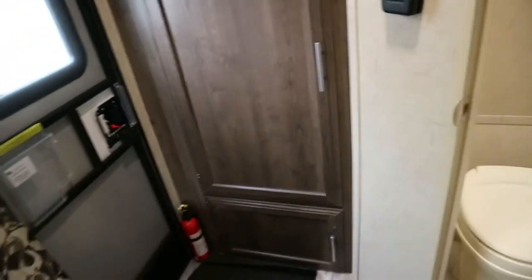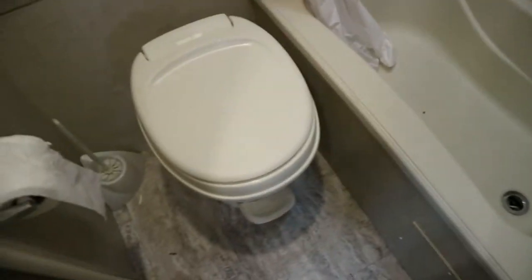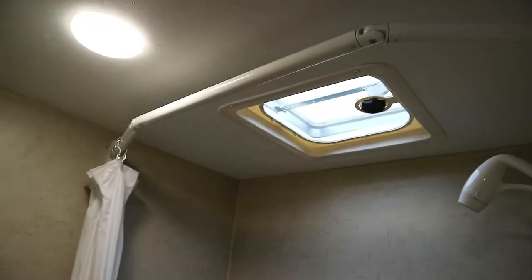The sink is just a standard sink, nothing really special about it. There's more storage above the TV, and a small storage area where maybe some shoes or clothes could fit. In here is the bathroom — it's small, but I'm six foot and fairly broad-shouldered and it's okay for me. The shower head and rod you see are an Oxygenics one I put in myself. There's the other vent I was talking about — none of these vents have fans in them, which would be nice, but maybe one day I'll put a fan in it.